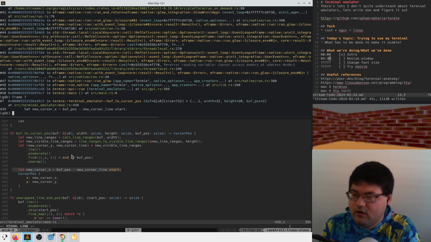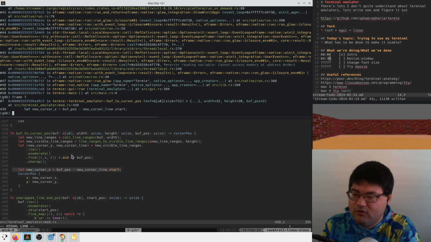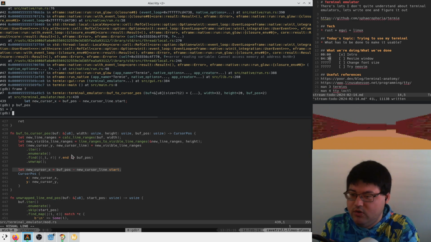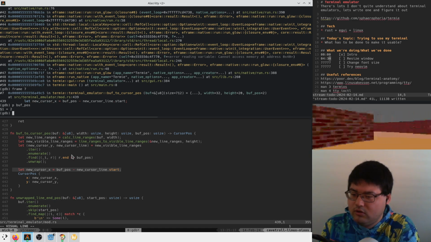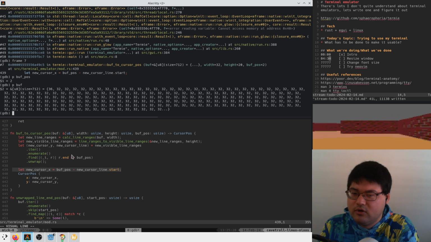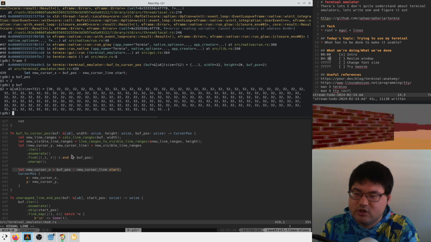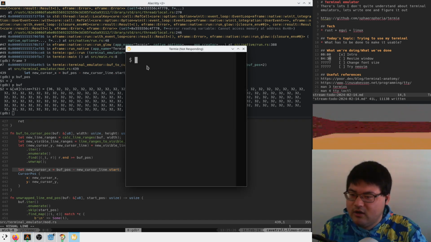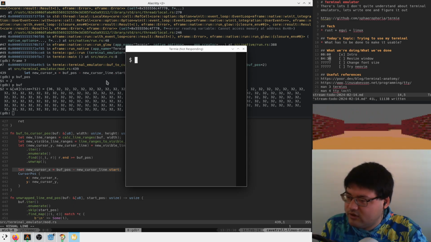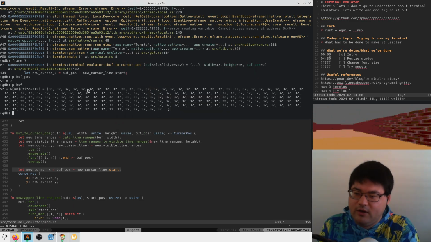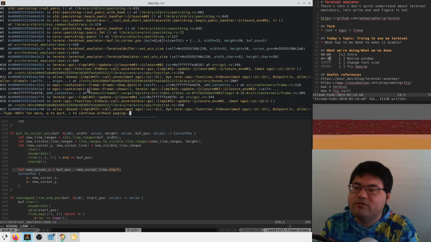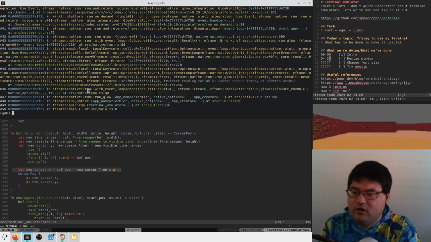So we're here, and we can say, what the fuck is buff pause here? 2. Buff is, sure, this is going to be like 0, 1, 2. That's a reasonable buffer position. That makes sense. And which of the, like, oh, fuck.